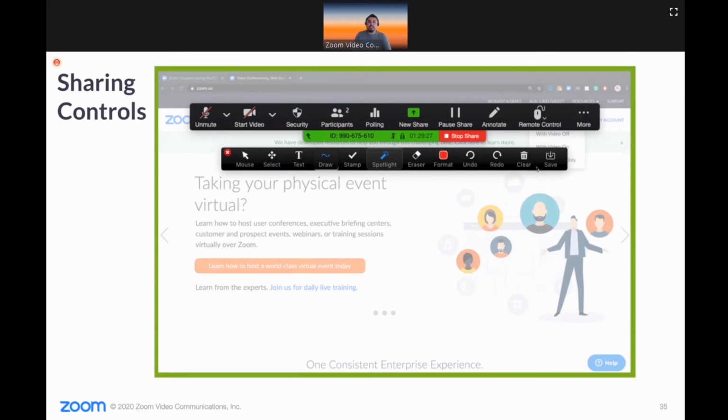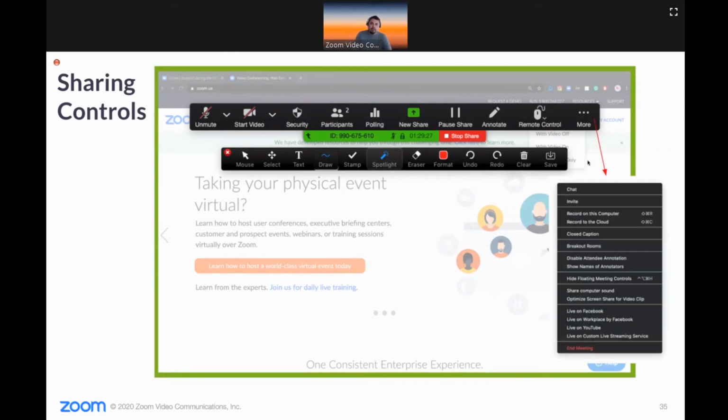You can clear the annotations. If you want to save what took place, you can save the annotations that took place on this page. It basically takes a screenshot for you. Alrighty. So those are your annotation tools. When you click on more, right, more is going to give you the menu with all the controls. So not only do you have control in the tray, but you also have everything else tucked away for you in more. So it's just one nice floating icon tray.